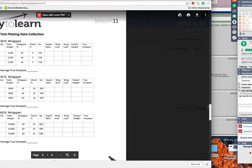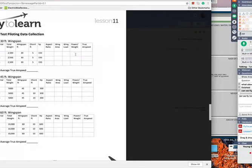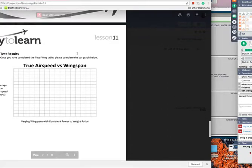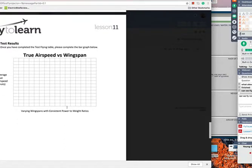Here's your tables right here. Let's look at aspect ratio. We could calculate wing load, power to weight. Though, honestly, we've been doing weight to power, so now we're doing power to weight. You would divide it by then. All right? So true airspeed, with consistent power.